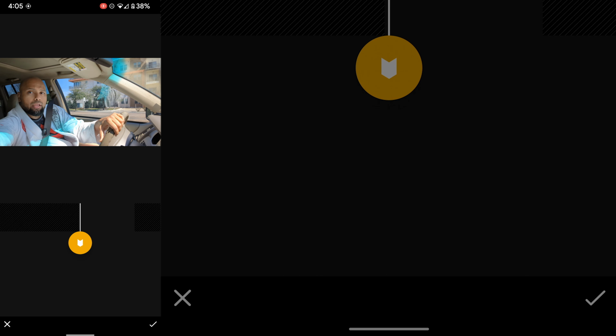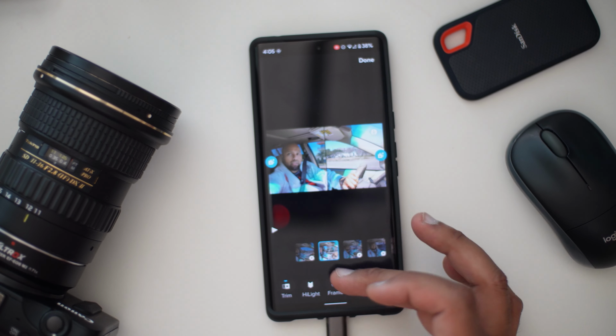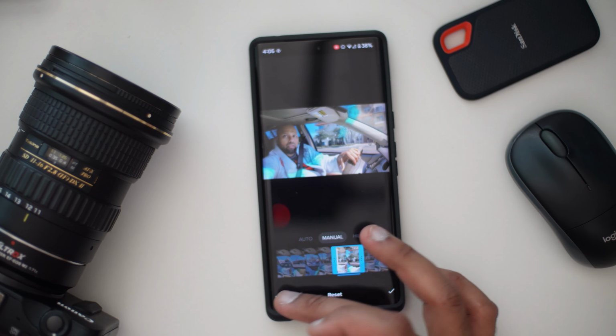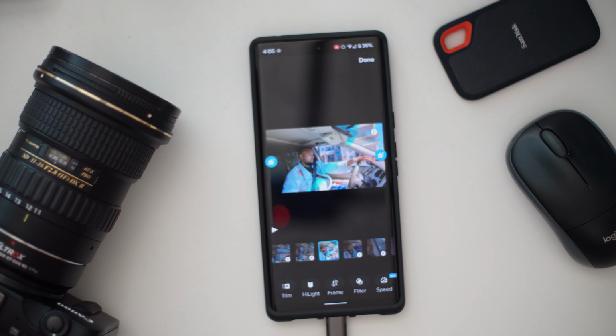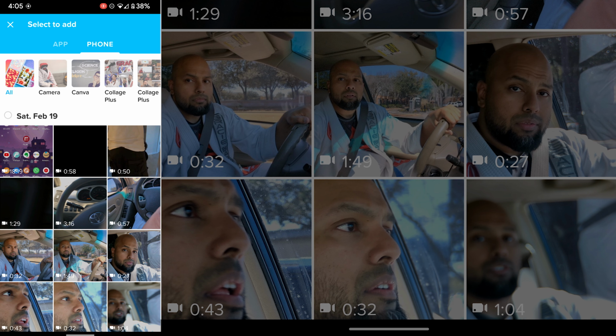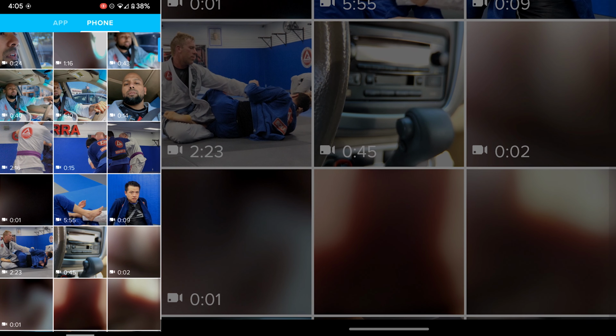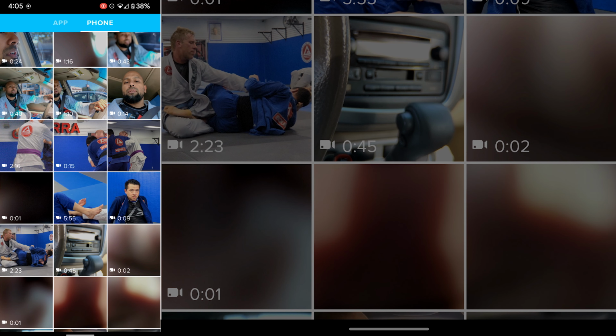So there's other features here called highlight, but let's say you want to do a vlog and then a montage and a vlog, you can do that. And part of it is essentially, if you have additional clips, from here you go to, not trim actually. Let's say, now this is not action footage, but let's say you want to add additional footage here. So I can go to plus and let's go to some action footage here. So I've got some action footage where people are rolling.